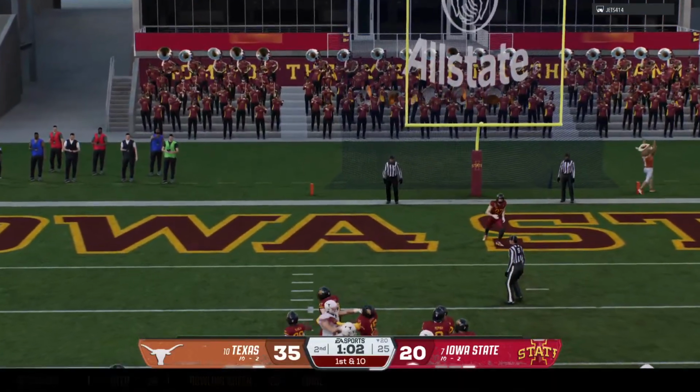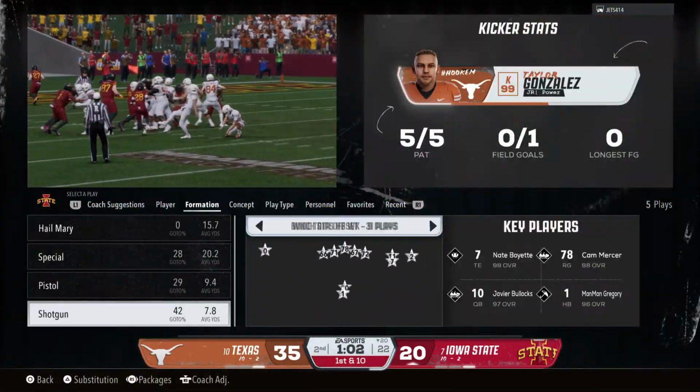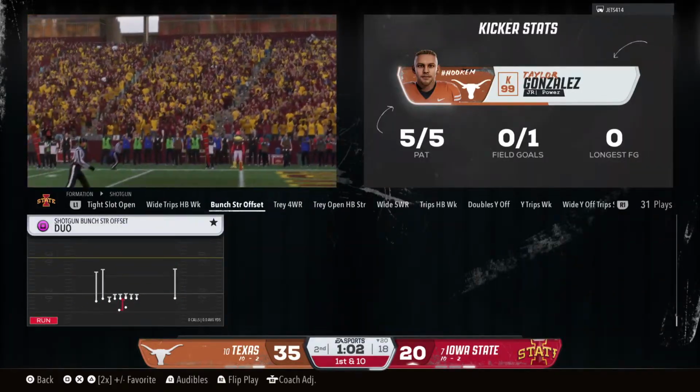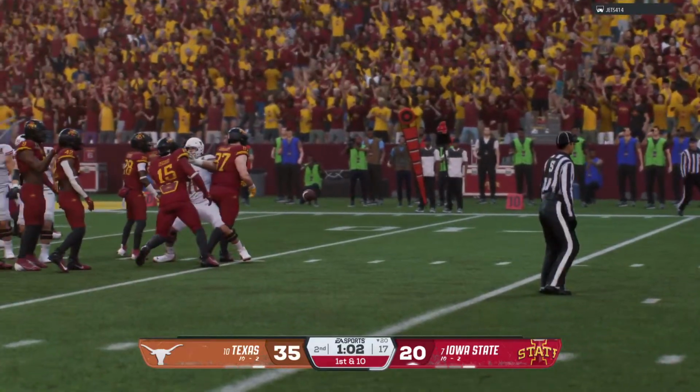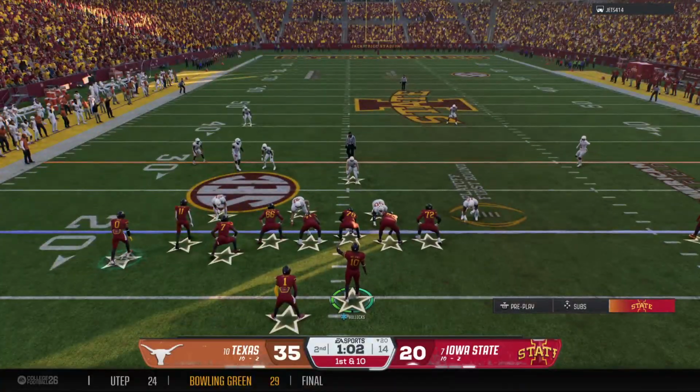Oh, and he's off target. It's no good. Off the miss, the lead is still 15 in a 2-possession game. Boy, this guy's usually more reliable than this. I thought that was going to be an easy field goal and 3 points, but instead, he misses, so you walk away with nothing. So here we go.